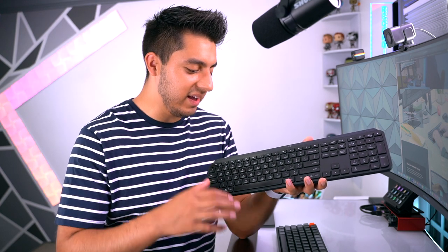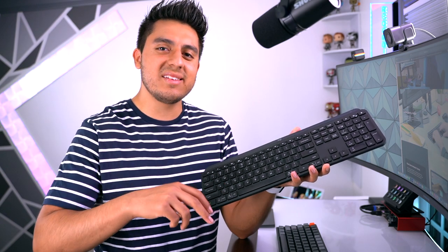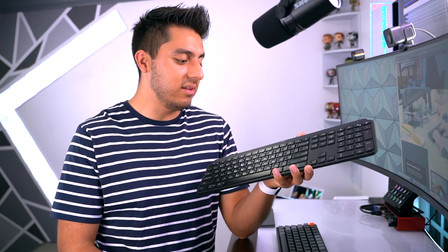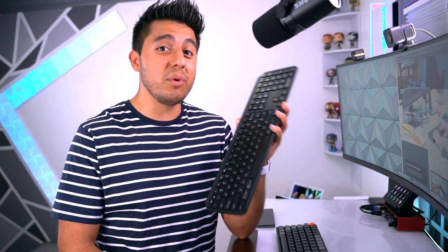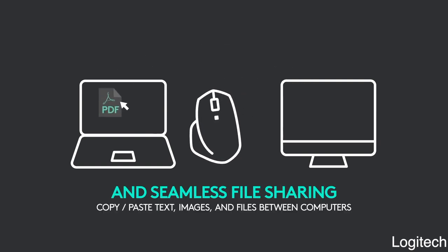One of the main reasons I like the MX Keys more is that you can download software on your computer to remap the top buttons and save your profile. You can then transfer that profile to a new computer, and it will adapt regardless of the operating system. I love remapping those top buttons — for example, making one button copy and paste so you don't have to press two keys at once. But even better is the Flow cross-computer control feature: you can have two computers side by side and copy-paste content from one to the other — no KVM switch needed. All of that is done through your Logitech account. That's pretty mind-blowing.